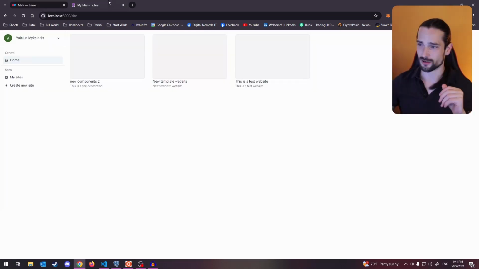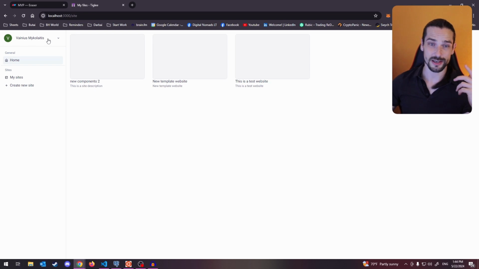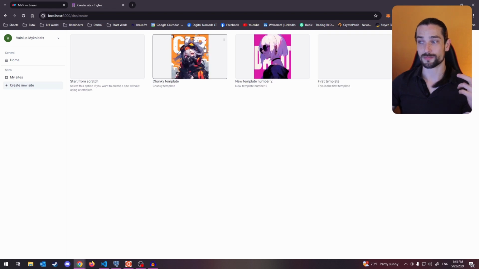So let's take an example of a website builder I'm working on. My MVP has to allow users to get in and out. It has to allow users to create websites, update them, retrieve them, delete them, and even create new websites from templates. So logically, the application needs to have some kind of a template CRUD. The application also uses components to build those websites. So my conclusion is that the application also has to have a component CRUD.